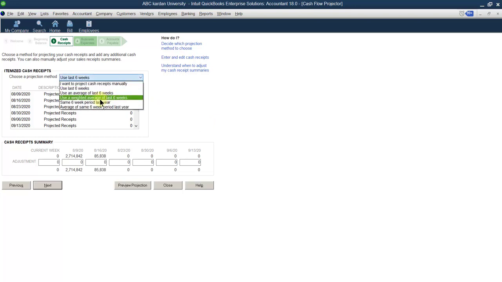So if you go for the weighted average, you use a weighted average of the last 6 weeks. It means any week which is closer to the future gets more weightage. For example, more weightage will be given to this week because it is much closer to the future. After that, weightage will be given to this, this, this, this, and this. So more weightage for this week and less for this week, because this is closer to the future and this is far away from the future.